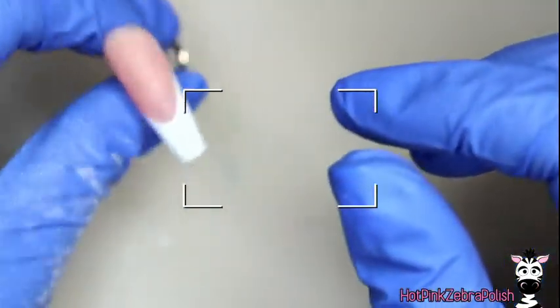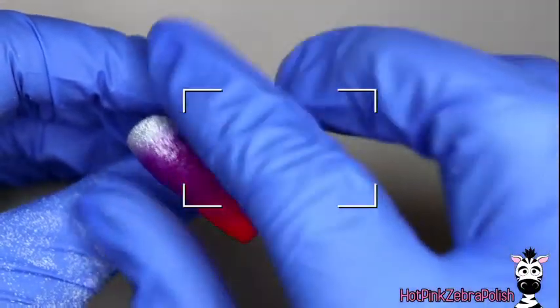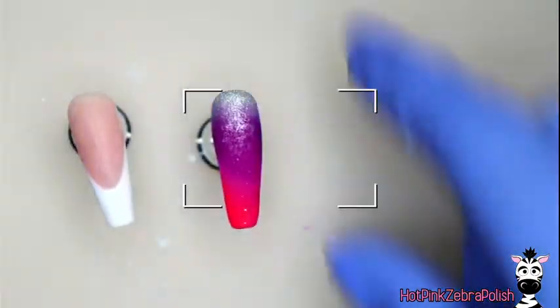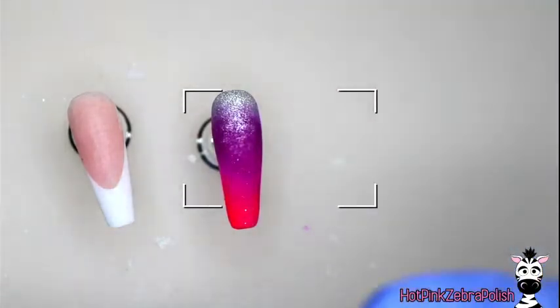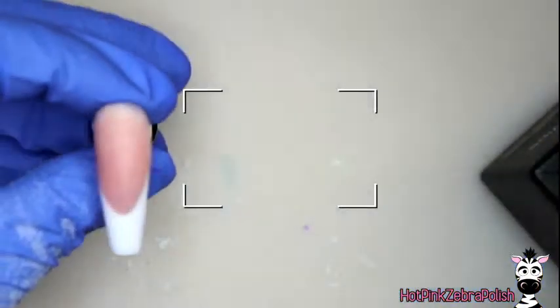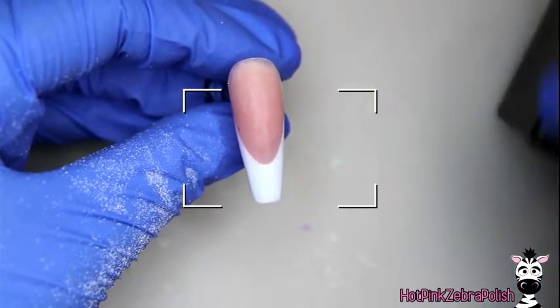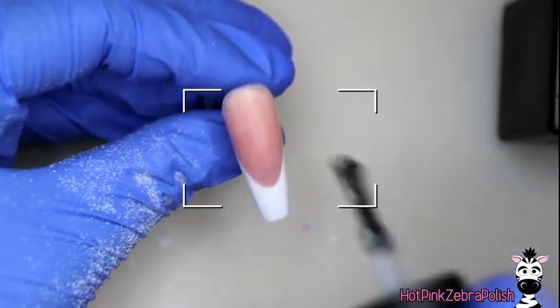And so there's that. I'm not going to bother filing my little ombre here because you don't need to listen to my file anymore, but we can throw some top coat on these and make them all nice and shiny. While they're curing, I'll go over my comments again and make sure there are no urgent pressing questions. The top coat I'm using is Ugly Ducklings No Wipe Top Coat. I got it when I was doing NTNA, and I've truthfully just been trying to work through some of those odds and ends products because I want to get them out of my cabinet. So we're going to use this up. It's really close to empty too.